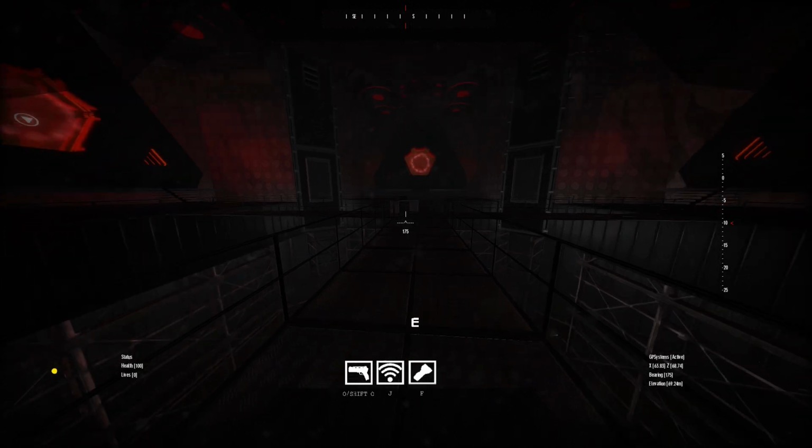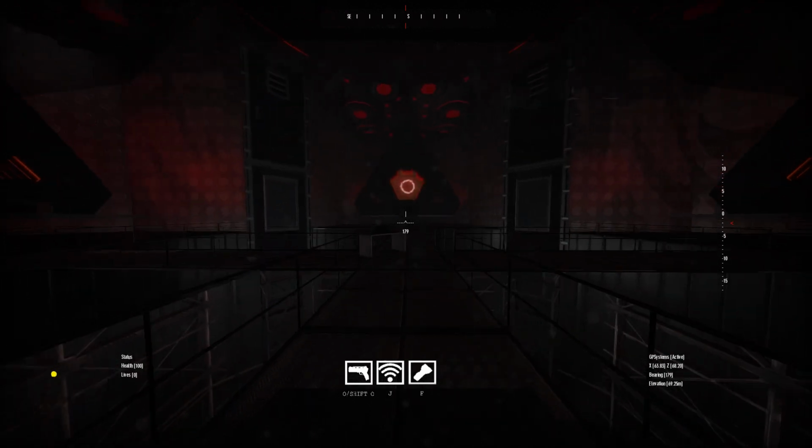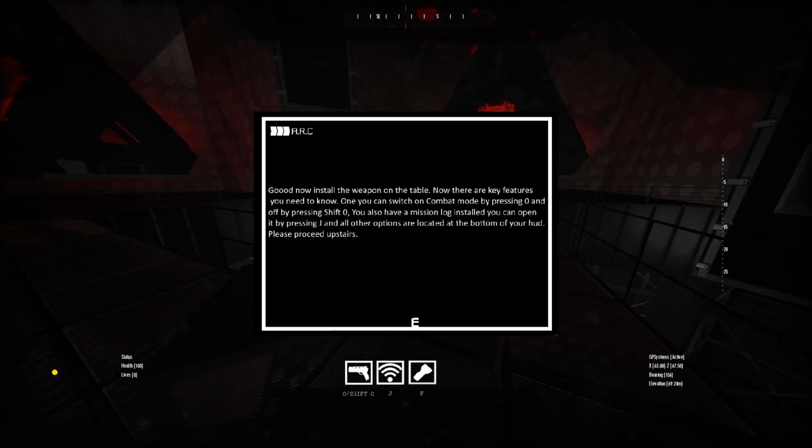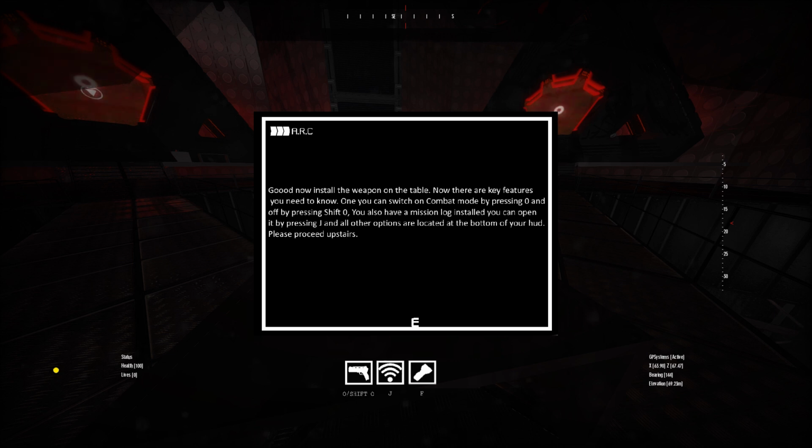Hello and welcome to A.R.C, Artificial Resistance Corporation. Whatever that's supposed to mean. Now install the weapon on the table. Now there are key features you need to know. 1. You can switch on combat mode by pressing O and off by pressing Shift.